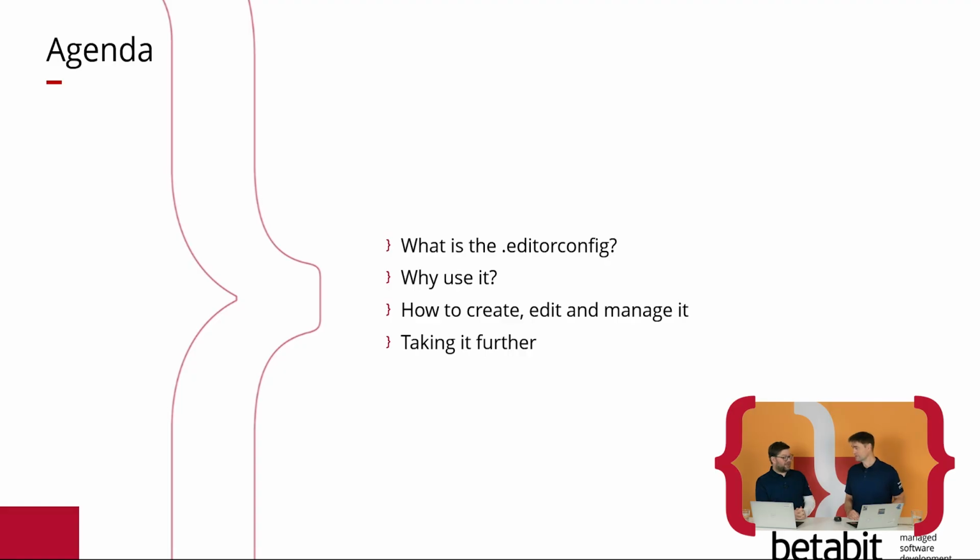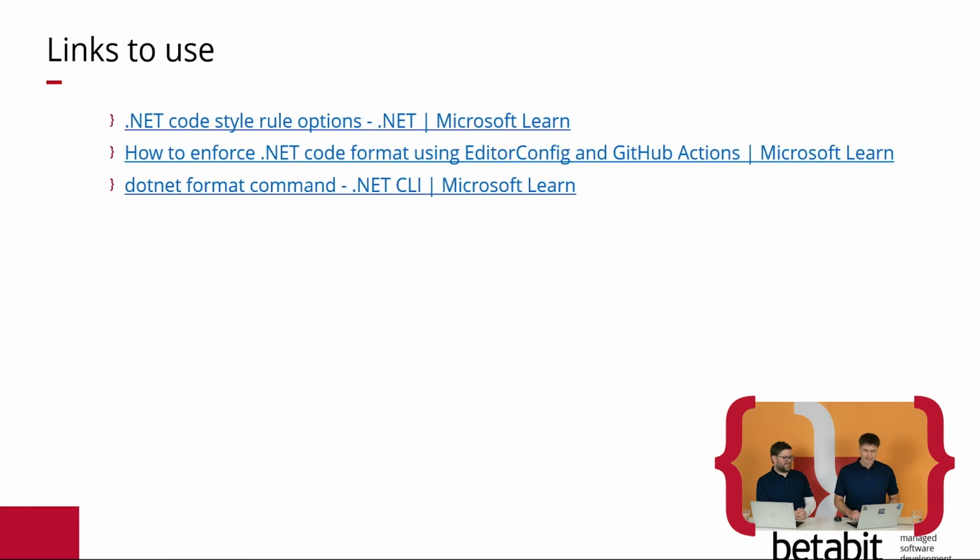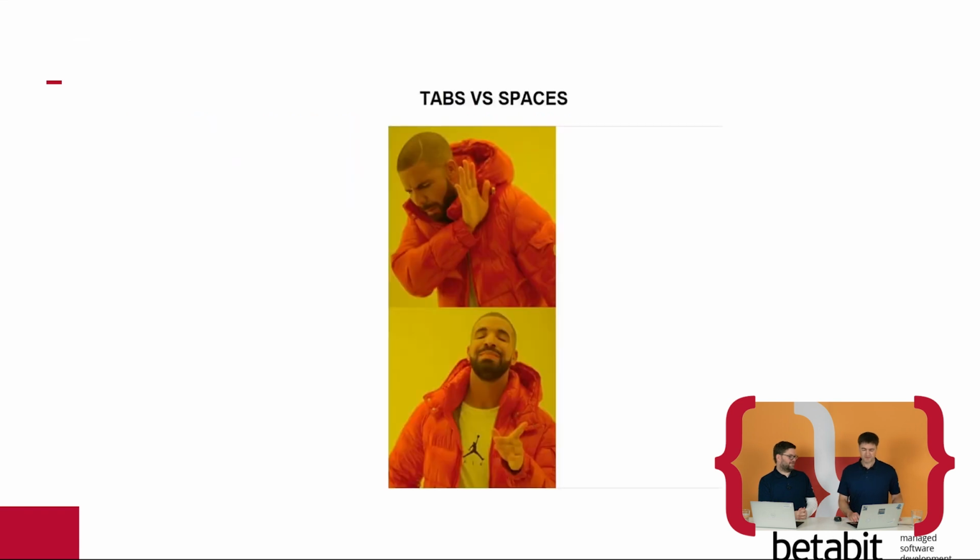I have a small agenda for what I want to explain about the EditorConfig. A bit of the background, what I already disclosed, why we want to use it, how you can create, manage, and edit it, and how you can take it a step further in your development process. There are also some links. We'll put them in the show notes, I think, so that people can use that as well as a small background.